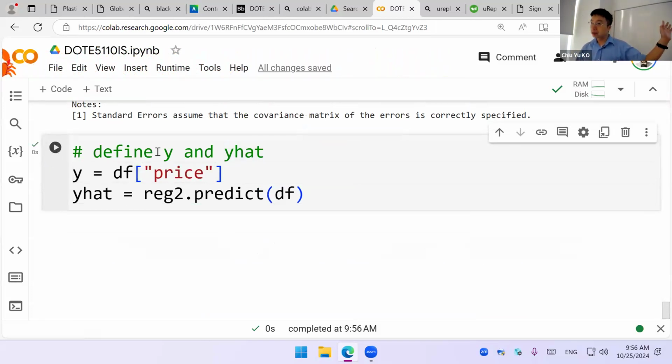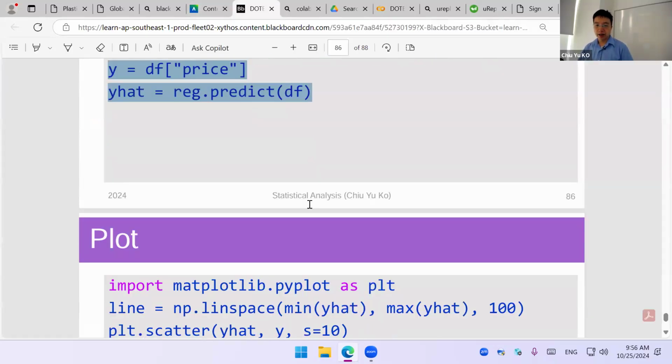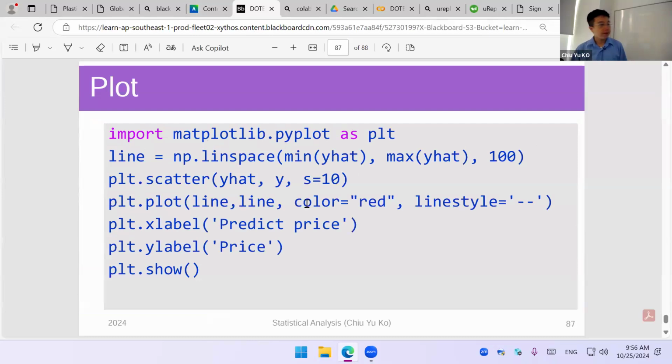So that would be the 2 numbers we have, and what we want is to plot a scatter plot of this and then draw a line. Okay, that's a y hat y plot. That's very simple. Here I have matplotlib pyplot, which you probably know very well from assignment 1. The first line is the 45-degree line, right?